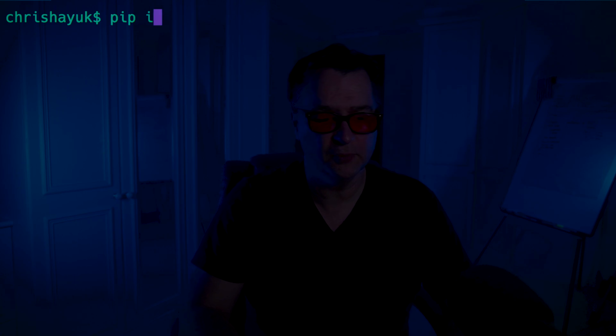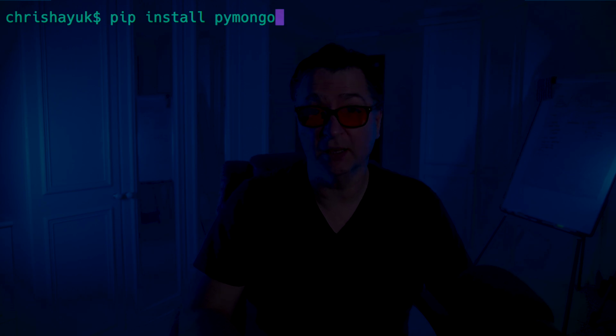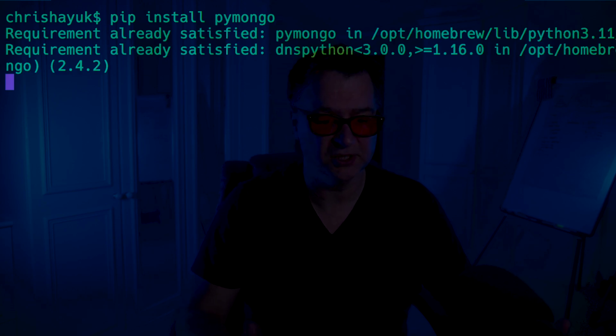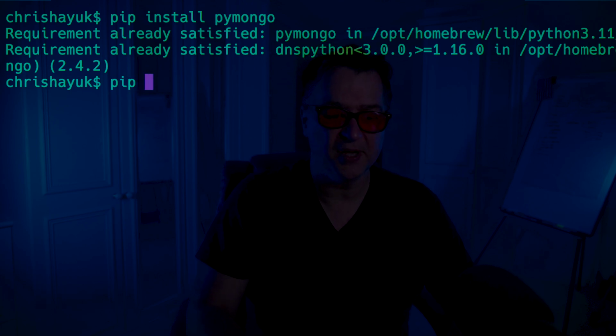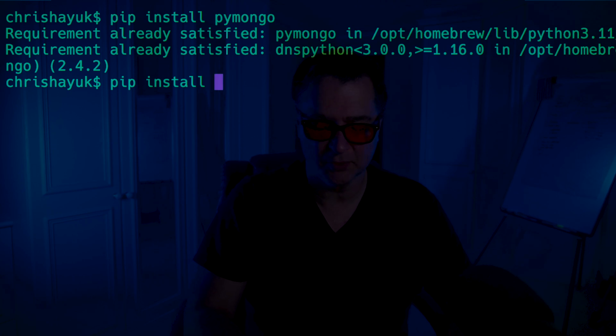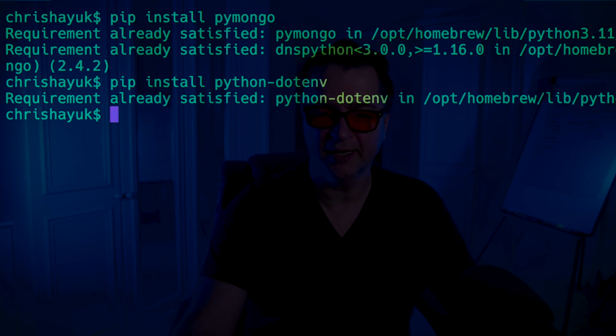Alrighty, so the first thing we need to do is pip install pymongo. PyMongo is the Python MongoDB client library that you use to connect to your MongoDB. So I'm going to install that. You see it's already installed on my machine, so that's okay. And because I'm using .env files, I'm going to install python-dotenv so I can deal with my .env environment. And again, you can see I've already got that installed on my machine. We've already connected up to Atlas, so we know that that works. We've got a good connection string that's okay, and it's in our .env file at the moment.